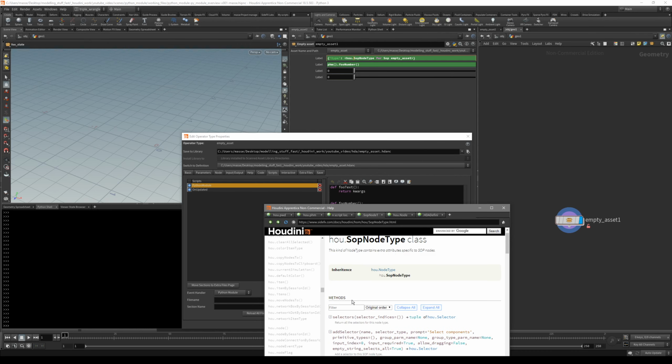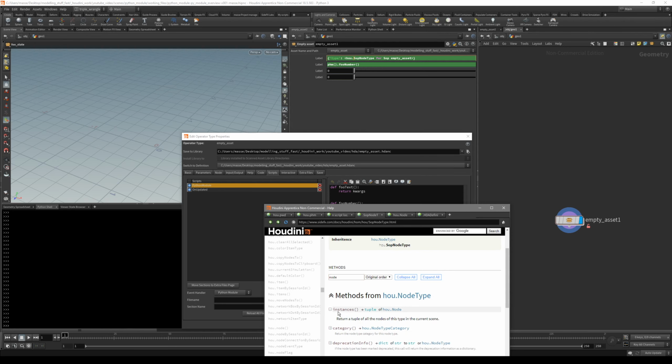So go ahead and press on node. You can see there's instances, so it's going to return the tuple of all the nodes of this type in the current scene. So let's try it out. Let's just go inside here and do it like that.